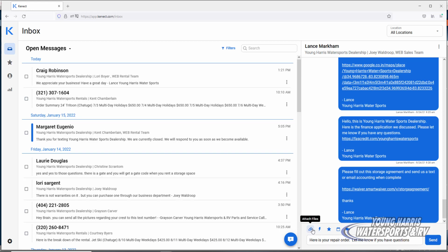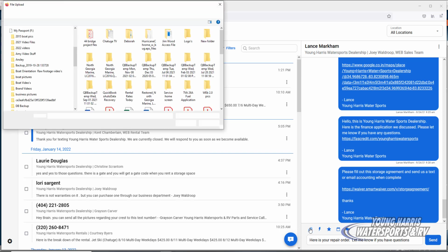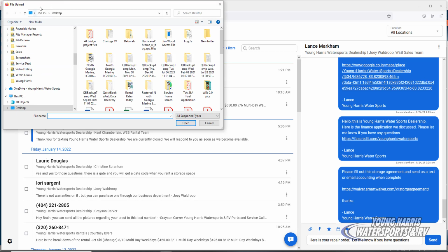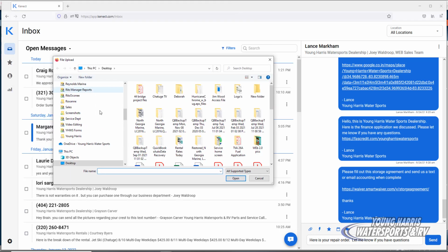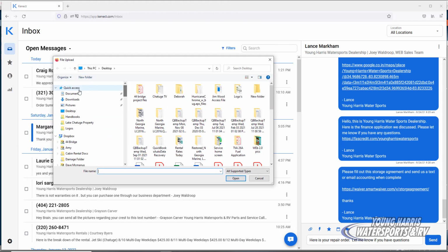Hit the little attach files icon. Give it a second. It'll pop up a little upload screen. Go to your desktop where you saved that PDF, or if you saved it in My Docs, wherever you saved it.